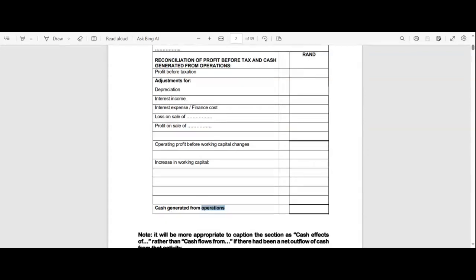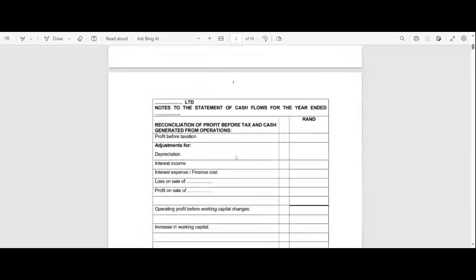So you're taking out the impact of the accrual system so that the only thing that remains is actually the flow of cash. And that then provides you also with cash generated from operations. Okay, so that is basically the structure of the note, right? But today we are going to mostly focus on the direct method, in other words, what we refer to as the face of our statement of cash flows or the main statement. And then we'll come back to this note, which is the indirect method, at a later stage.